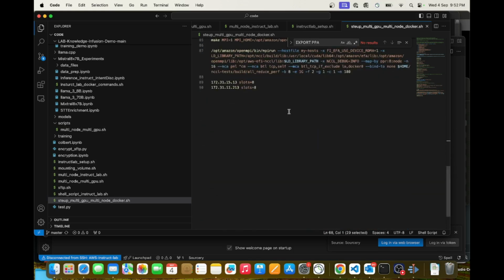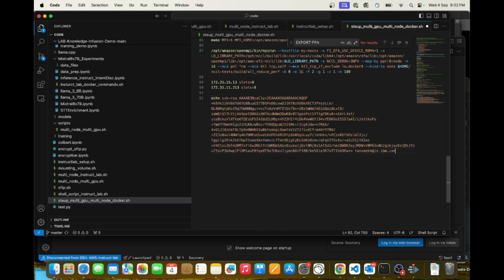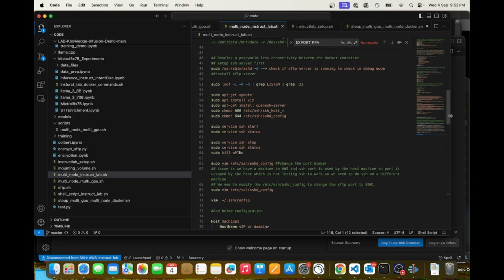Okay, and I'm gonna take this key and put that key on the 13th machine. And the way I'm gonna do it is I'm gonna write echo, this is my key, and we'll move it to authorized keys.